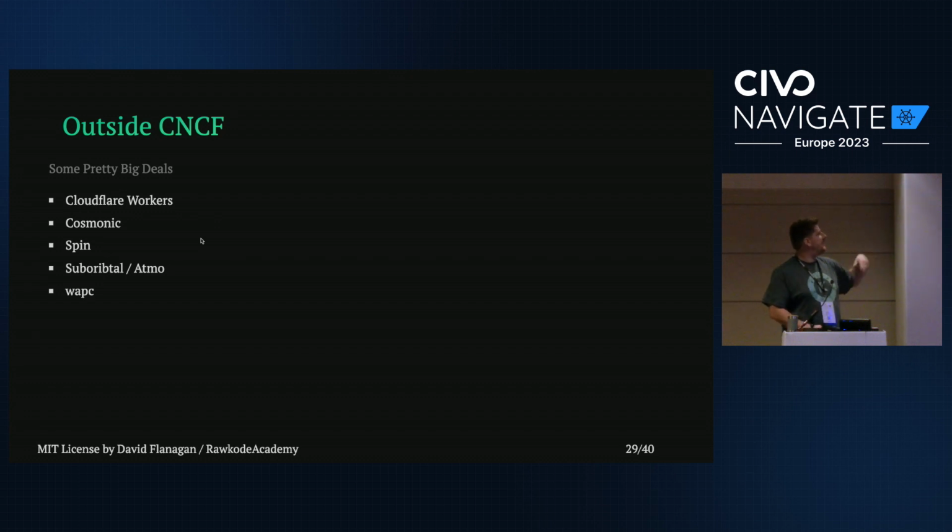And then outside of the CNCF, there's loads of things happening in the WebAssembly space, right? So Cloudflare Workers supports WebAssembly, so you can just write in whatever language you want and deploy it to their edge network and do really cool things. There's a company called Cosmonic, which are doing really cool stuff. There's Spin, which I'm going to do a demo and walk you through as well. There's Suborbital and Atmo, and then there's WAPC, which is like a gRPC replacement or remote procedure calls built on WebAssembly too. So again, now is definitely the right time to start taking WebAssembly seriously.